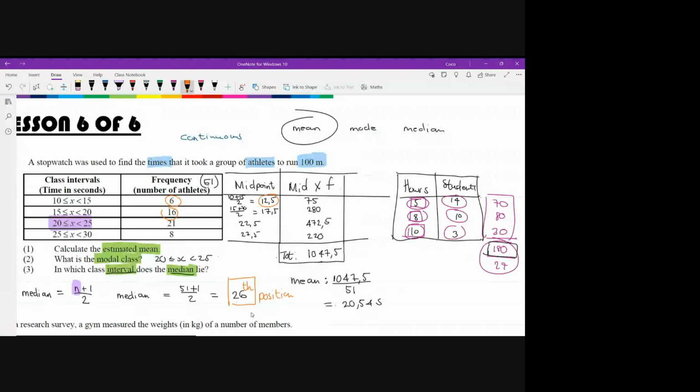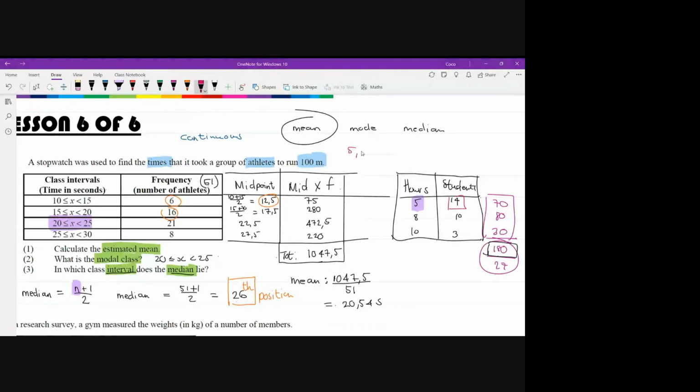Now, if we look at this example that ma'am has on hours and students, when we look at hours per week of study and students, the modal hours will be 5, because 14 of the kids study for 5 hours. So if I were to unpack the data, it would look like this. It would have 14, my data would start like this.